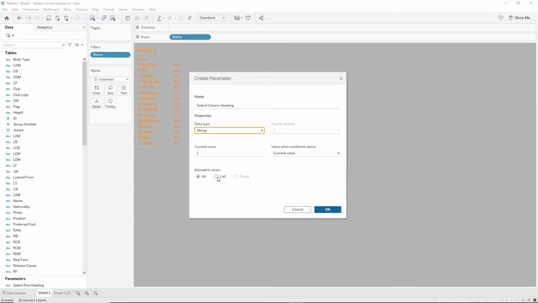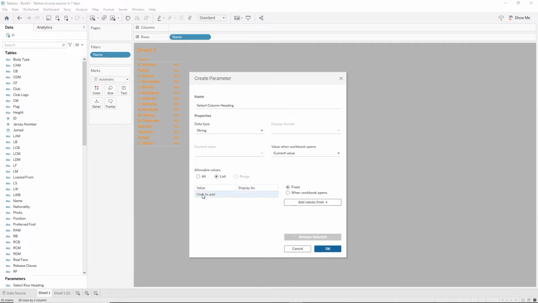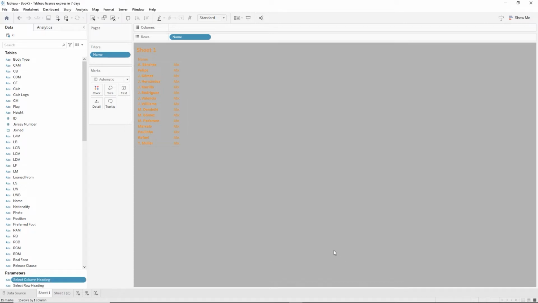And we're going to have a list. And the list is going to have as the first value height. The second one is weight. And the last one is body type. And we're going to click OK.